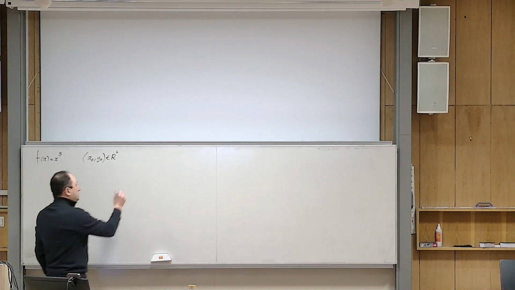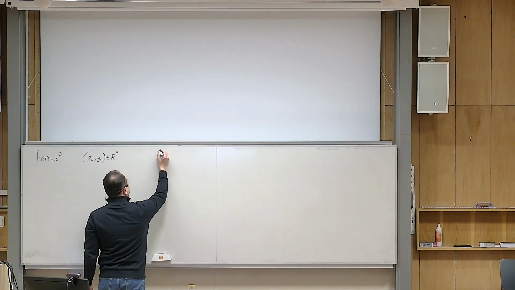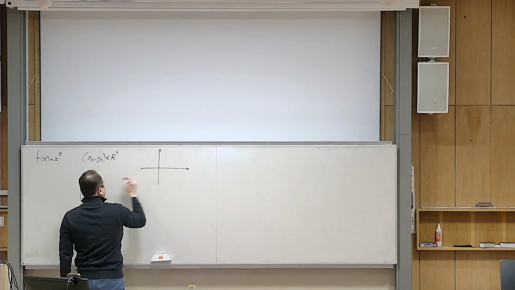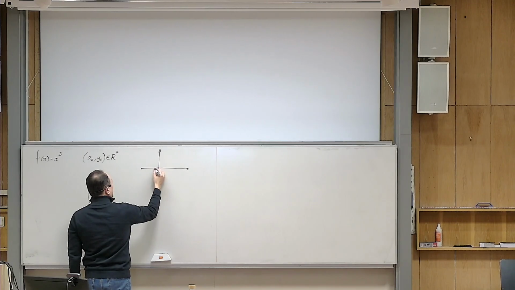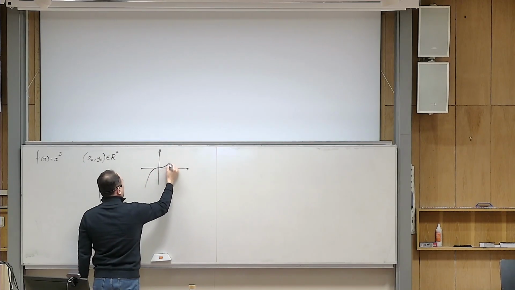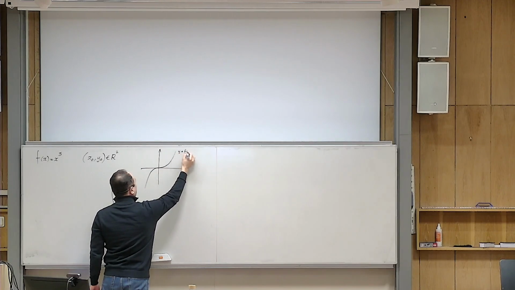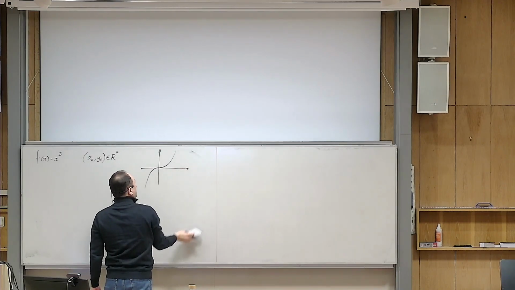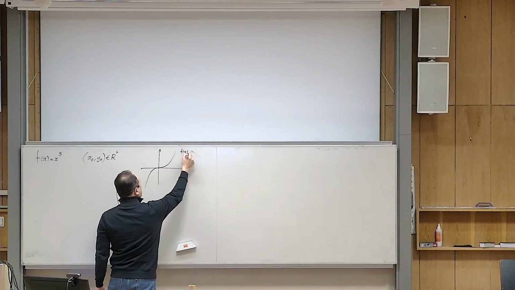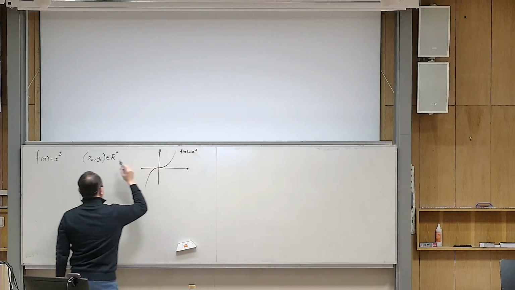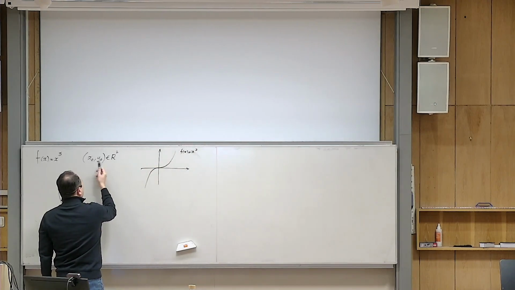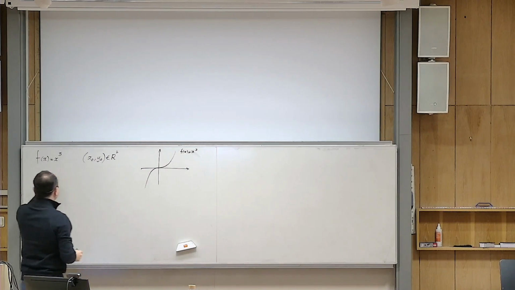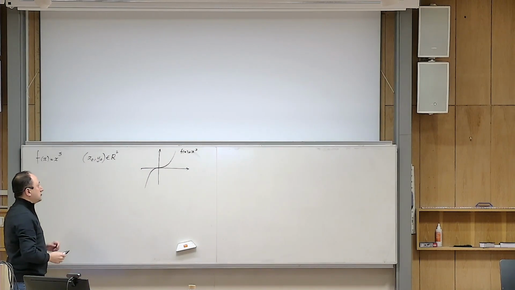Let me just sketch the graph of this one. It might be a little bit useful. So this is a very famous function. It has a torus point at the origin. So this is the graph of this function, f of x equals x cubed. And then we want to prove that wherever this point is, it is possible to draw a tangent line to the curve that passes through this point.